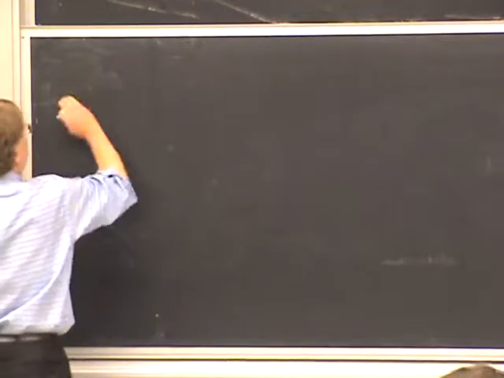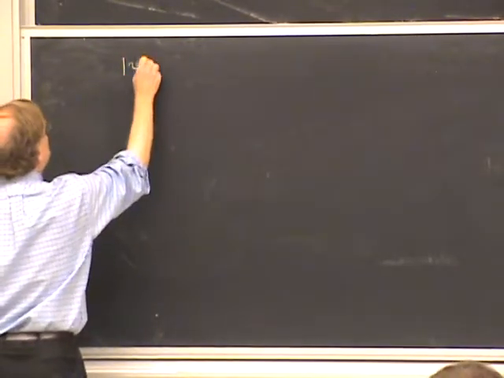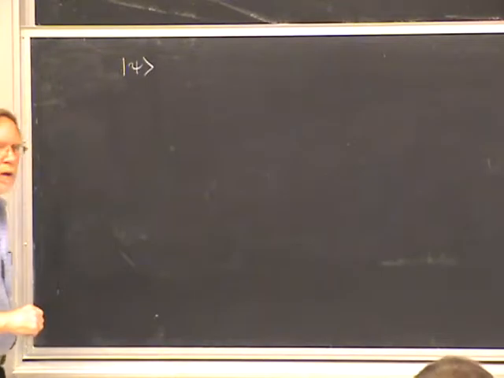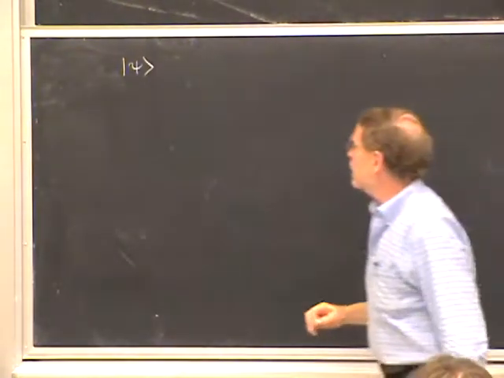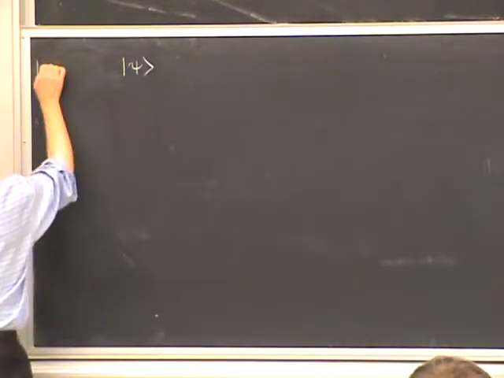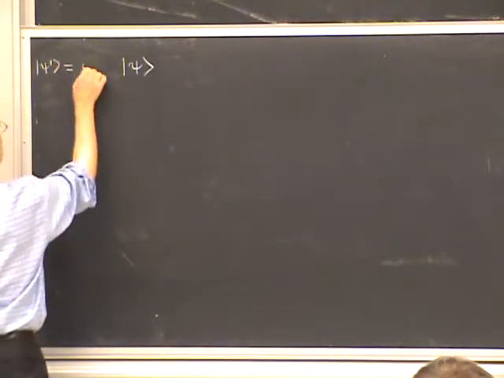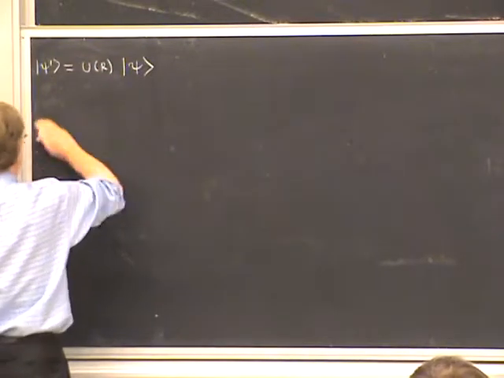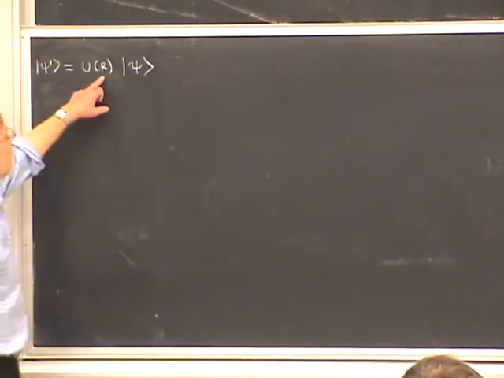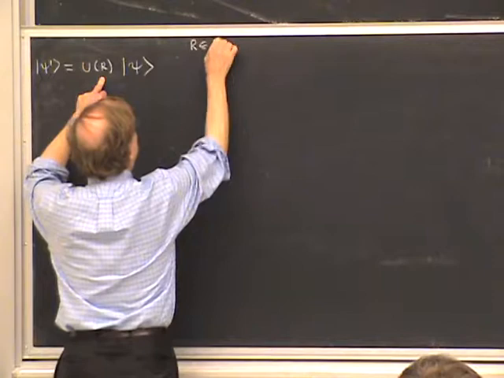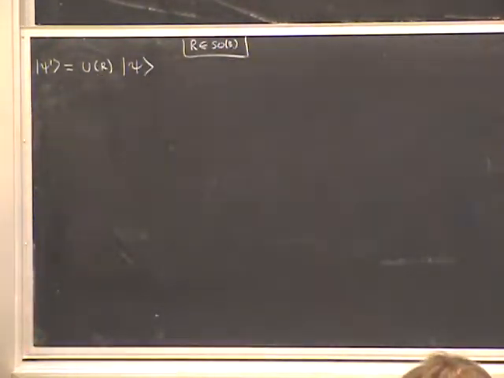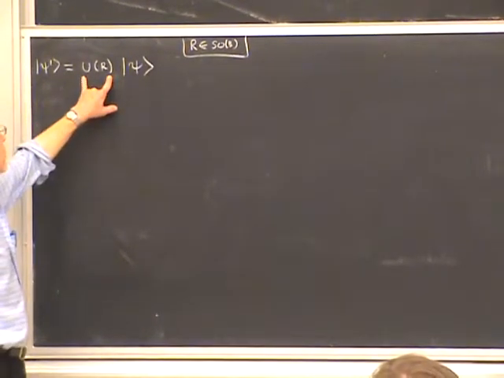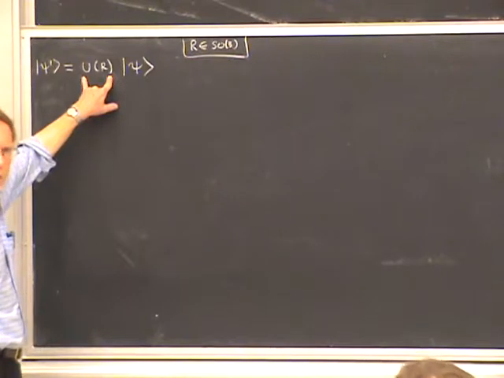Again, let's suppose we have a ket space for some physical system, and let's set aside a state in this. And let's suppose that we have rotation operators that act on this ket space. Then it's possible to define the rotated state, which I'll call psi prime, which is our rotation operator U of R acting on psi, where R is a classical rotation. And I'll say again that we're only talking about proper rotations for now. Parity is an improper rotation. We'll deal with that later. I'll remind you also that for half integer angular momenta, this is only defined within a sign. There are actually two such operators.